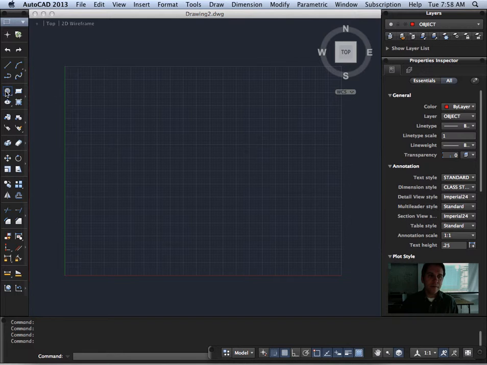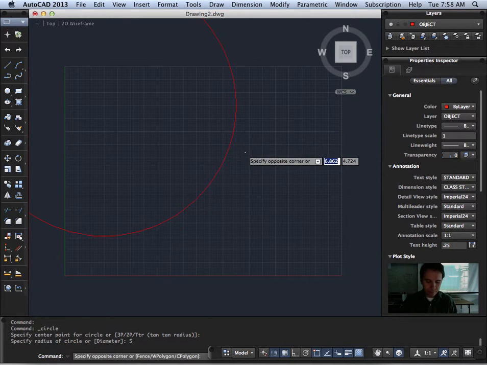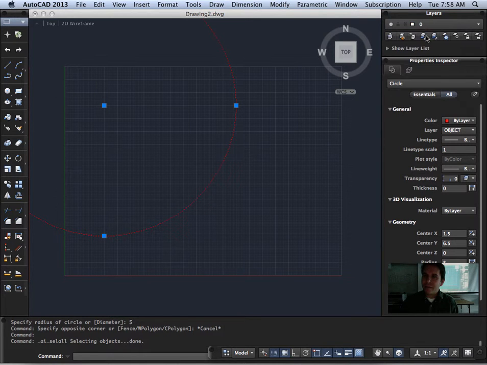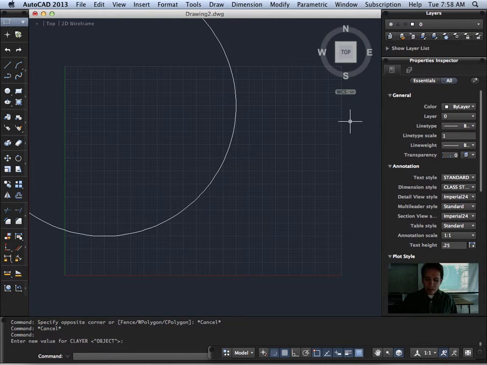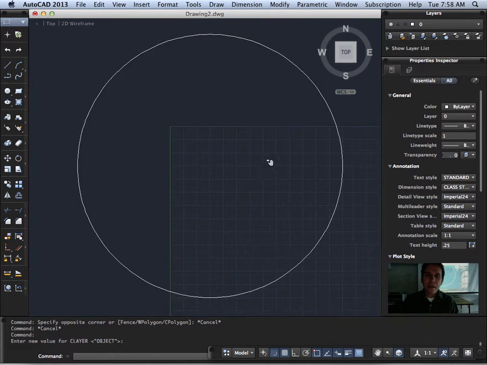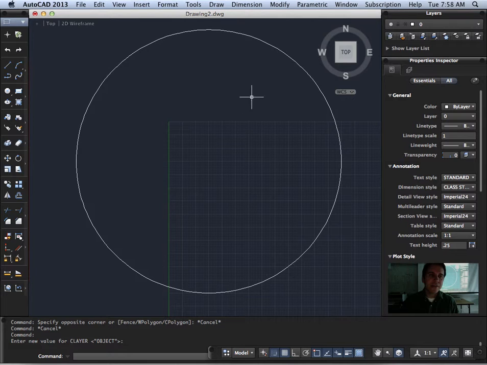Obviously, we know the first 2 ways, which are simply click a point in the middle here, our center point. And then the default here is I punch in a radius. So I'll do a radius of 5 here, and I've got a nice big circle. I'm going to draw everything in my 0 layer here so you can see it on the screen. So that's our nice big circle with a radius of 5, meaning, of course, that it's 5 units between the center of the circle to the outer edge.